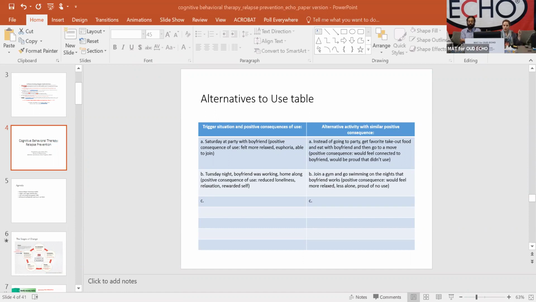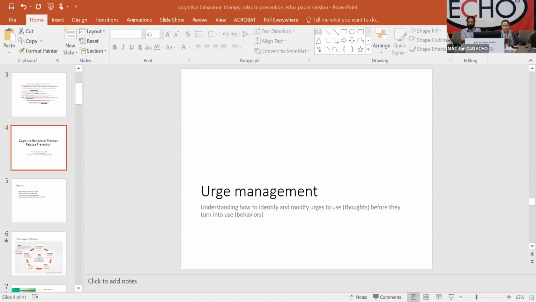So this is where you can make it really specific to their life, and you can have them walk through things that are coming up over this next week that are going to be triggers for them wanting to reinforce themselves with using, and then what could they do instead that would be as close as they can to a positive reinforcer but not using. So this is a way of having them write that out and basically develop a plan, alternatives to use for that next week. And I would do this really specifically and just for a week or 2 weeks out. I wouldn't do this in general because it's not going to be as useful.